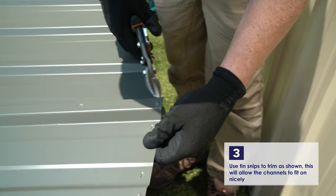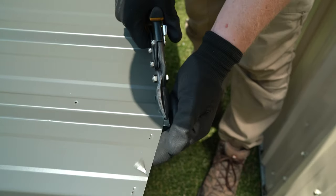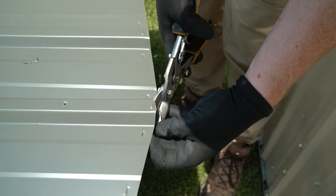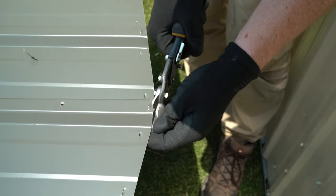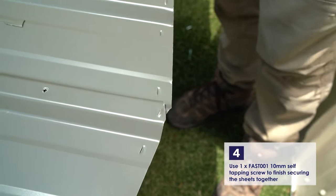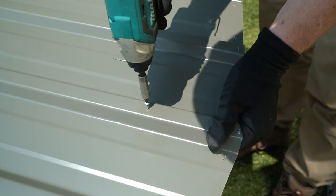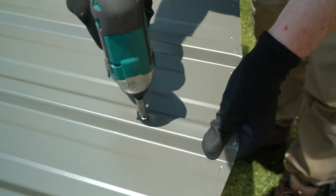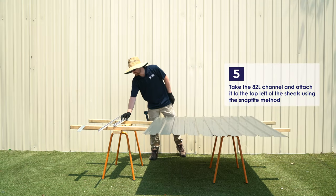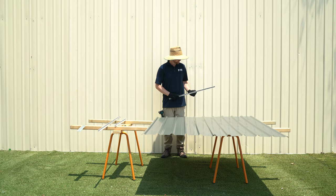Use tin snips to trim the intersecting corner of the sheets. This will allow the channels to go on nicely. Finish securing the sheets with one 10mm self-tapping screw. Take the 82L channel and attach it to the top left of the sheets using the Snaptite method. The short side of the channel will face towards the outside.